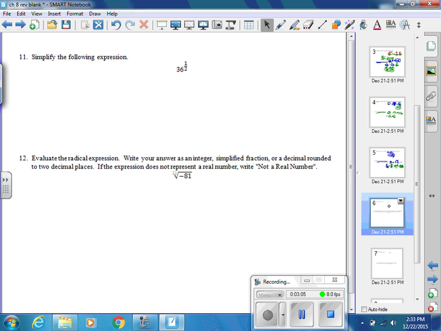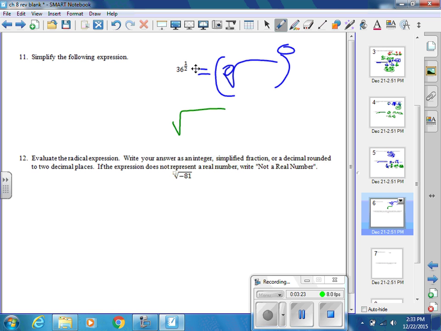Okay. Let's look at the next thing. Next one says simplify the following expression. This is a fractional exponent problem. So first thing we want to do is rewrite this like we talked about from before, where I have this, and I fill in my root, and I fill in my power. Okay? So to do this, here's my radical. My 36 goes underneath it. This is my root. This is my power. So basically, this is just saying the square root of 36, because the 1 isn't really going to do anything, and the 2 is what square root is. So this just ends up being the square root of 36 with an answer of 6.